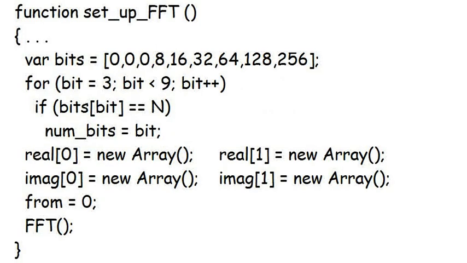As with the DFT version of the program, clicking on the screen button doesn't call the FFT function directly, but calls setUpFFT, which lays the groundwork for the FFT function itself before calling it. Again, I've only included the parts that differ from the DFT version. At this point, both arrays real and imag are turned into two-dimensional arrays. The first dimension of each will contain either 0 or 1, representing the left and right sides of that diagram. Variable from will therefore either be 0 or 1, starting at 0 as you see. And variable to will be the other value, obtained by subtracting variable from 1.